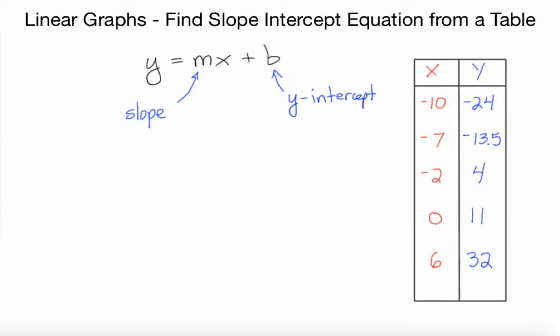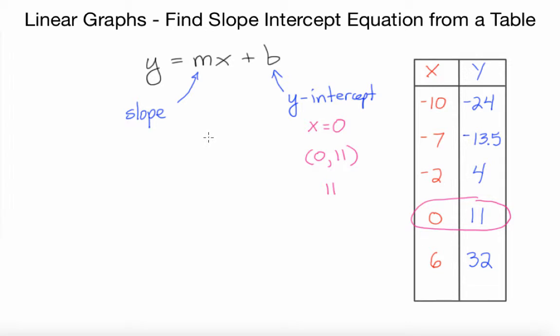All right, so let's see what we have going on here. Let's start with the y-intercept. So the y-intercept is where it crosses the y-axis. I know the y-intercept always has to be associated with an x value of 0 because it lines up at x is 0 horizontally. So let's take a look at my table here, and I can see that I'm given when x equals 0, y equals 11. Well, that's my y-intercept. So at the point (0, 11), I'm going to put the value 11 in for b because that's my y-intercept. All right, we're halfway there.